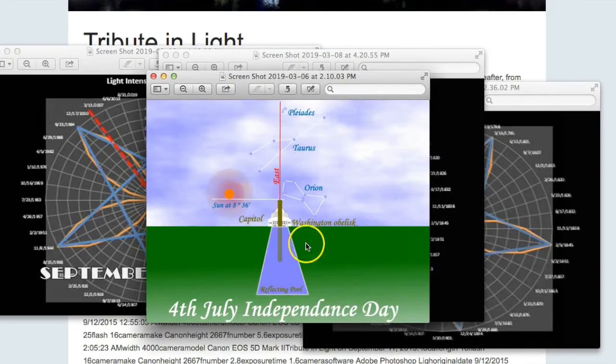You know, you look at Washington, D.C., and the obelisk, Washington Monument, the Capitol building, and the reflecting pool. And first of all, the Washington Monument is sitting in a Vesica Pisces. And there's all sorts of myths and esoterica surrounding the Vesica Pisces, but going back to the idea of Sirius, Sirius A, Sirius B, and Sirius and the sun, if there's something to these sorts of relationships, well, it could be a reference to that. But again, there's all sorts of other things that it could be too.